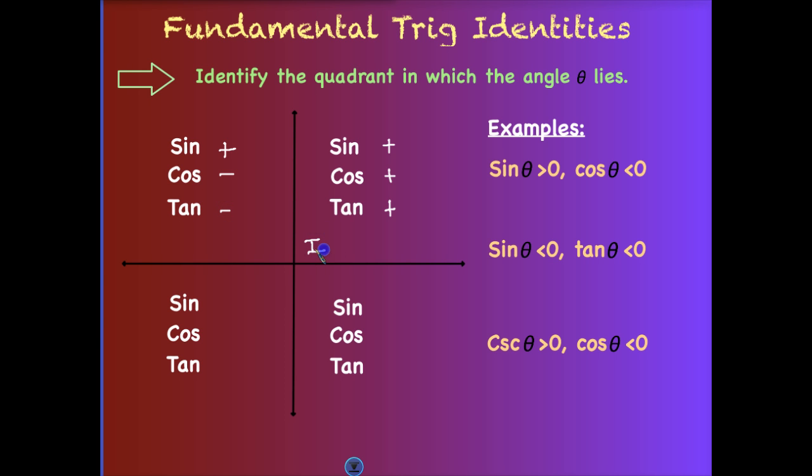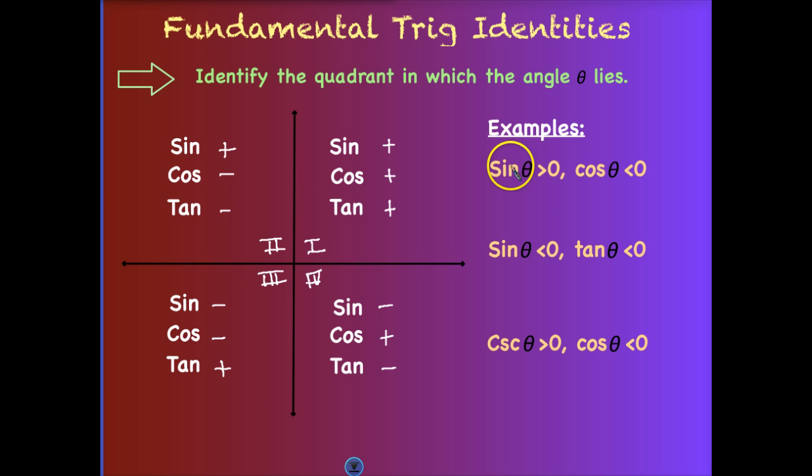So here we have quadrant 1. Here we have quadrant 2. Moving on to quadrant 3, now our sine is negative, our cosine is negative, but look what happens to our tangent. Sine over cosine, negative over negative, gives us a positive tangent. And then finally, in our fourth quadrant, our sine is still negative, our cosine is positive, therefore our tangent will be negative. We will need to be cognizant of the signs of our trig functions as we move through the trigonometric unit. So keeping this in mind will be helpful.